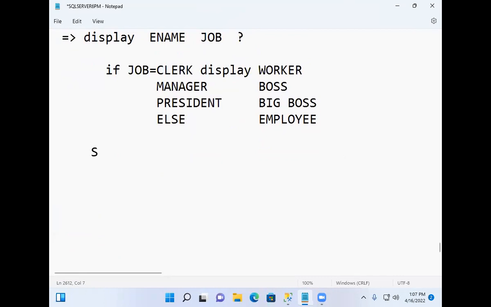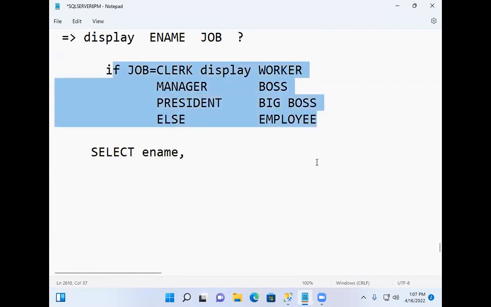Display means select e name, then job. But for job, don't display the actual job, display like this. For displaying job, you have to use what? Case statement. Displaying the job is based on conditions or not? Yes.